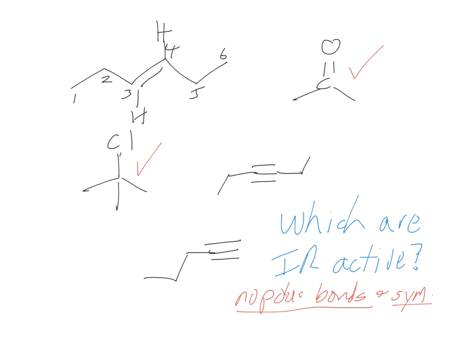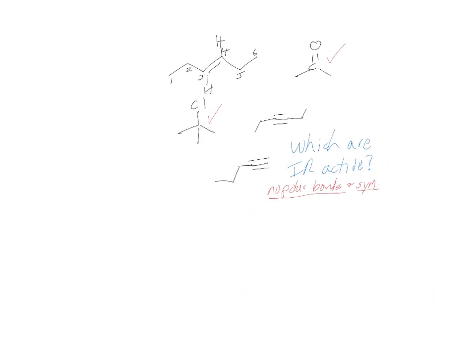Another one you could think about, which maybe is a little tougher. So what if it's a cis alkene? Is that going to be active in the IR? So does it have polar bonds? No. Is it symmetrical? Think about the double bond, like splitting it in half. Oh no. It's not symmetrical, right? The H's pull differently than the 2 carbons on the side. So these cis alkenes usually are always IR active, right? Because it's going to have like a cis side, where one side is much different than the other.